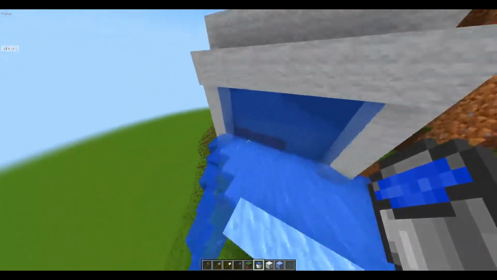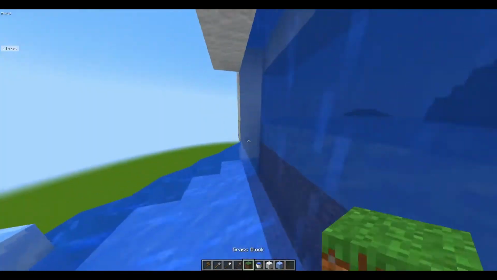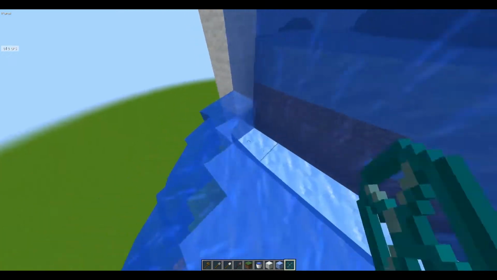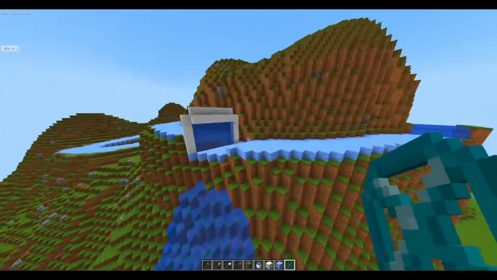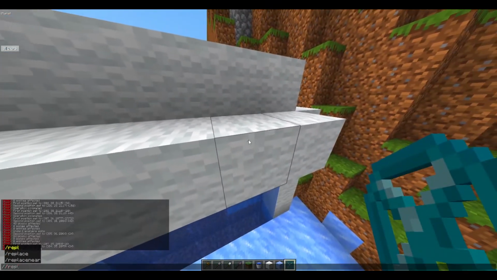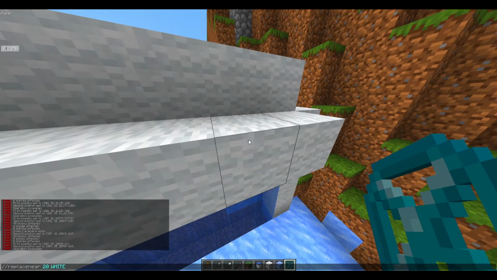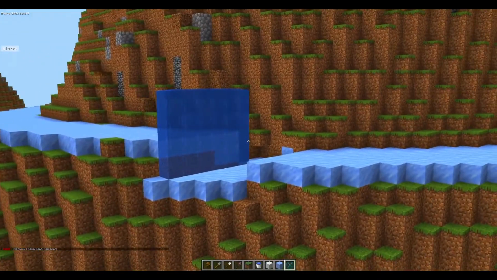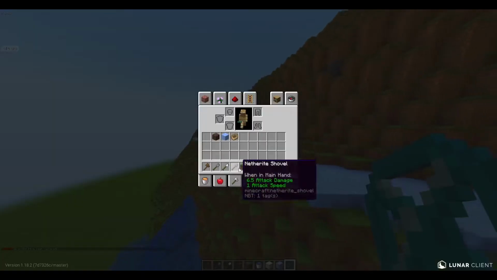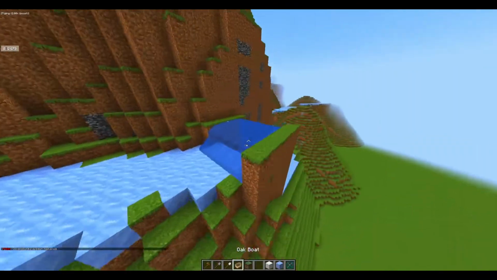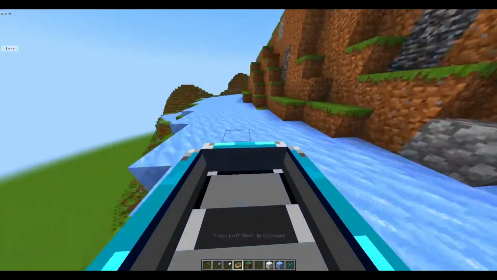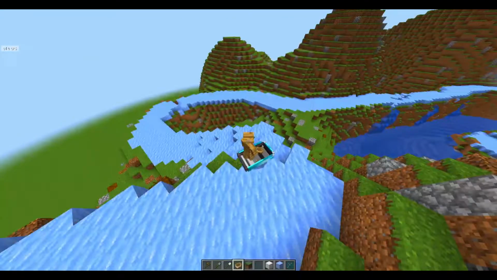And have some falling water there. And to stop it from doing that, and some of this that's not necessary, you can replace this white wool with some structure void. Now this looks just like a column of water, but what it does is it elevates you a single block. So we come over here, and boom, we're up at 1 block elevation.